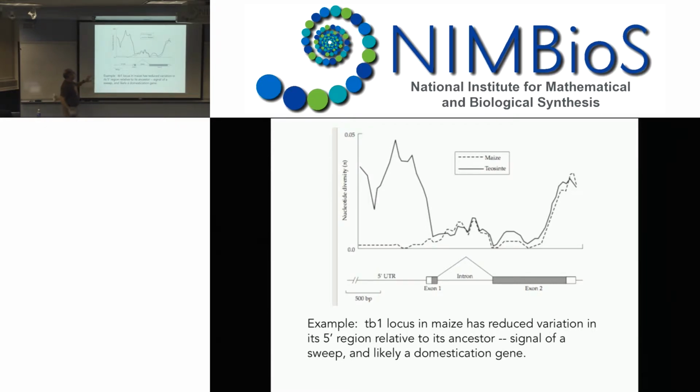So the mutation that generated TB1 is clearly under selection. I've got reduced levels of variation, and the mutation was caused by a regulatory element that occurred far upstream of the gene. So this is a classic example of a domestication gene that has a strong signal of being under selection, because there's a really reduced level of nucleotide variation. This is one of the classic examples of an obvious gene under selection, with lots of interesting implications.